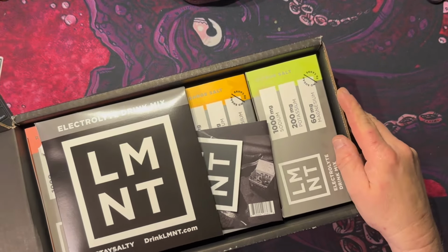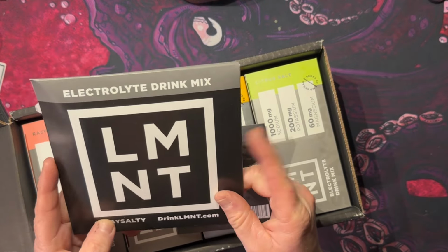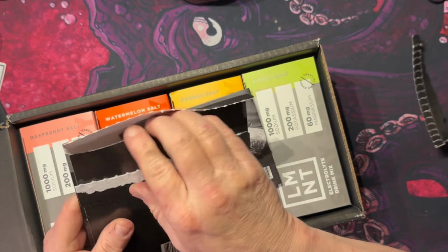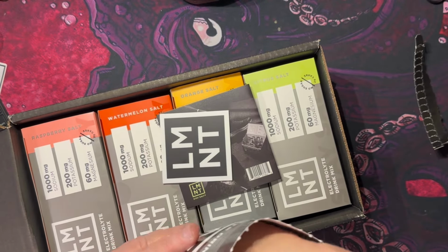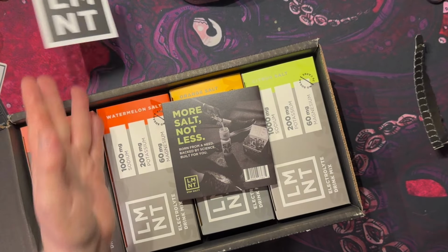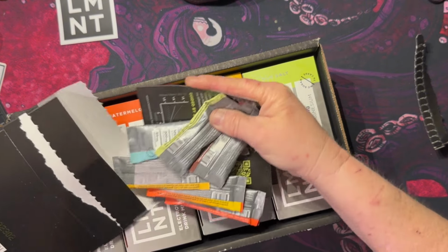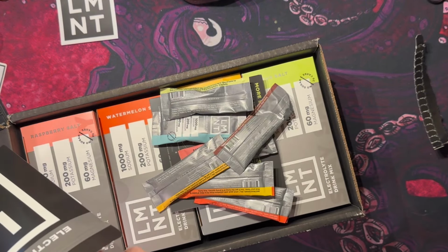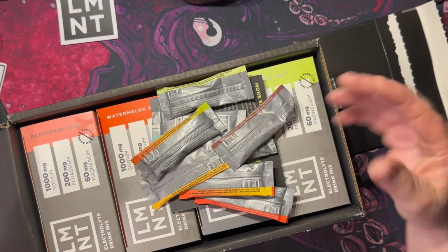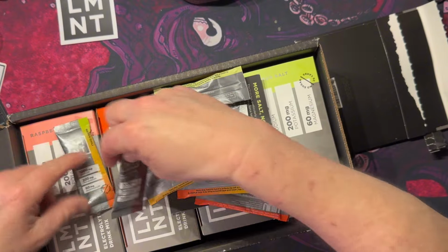Alright. There we go. So it came with a free sample pack that has all the flavors in here. And it came with a sticker that I could totally put on my envelope, except I already cut one. But it has this sample pack in here that was free, because I used the Keto Twins' link, so whatever I bought came with this.